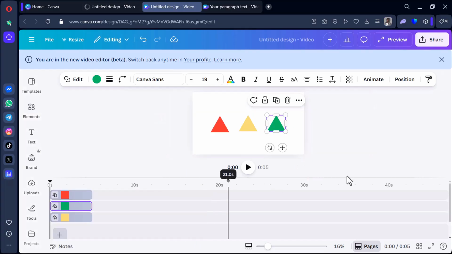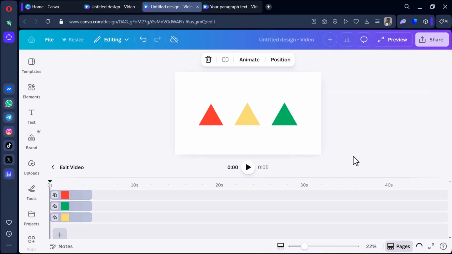Now you can simply create something. You can create motion graphics from this by simply animating it. So you can animate the objects, that's the subjects in the canvas. You can animate the subjects, and you can animate the entire clip itself. So I'll be showing you how to do that in a couple of moments. All right, guys, so all we need to do right now is simply click on animate.